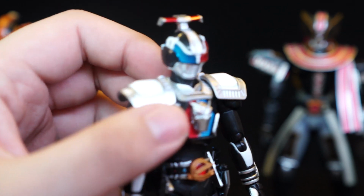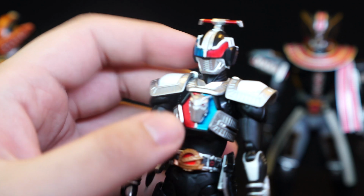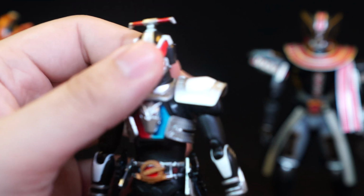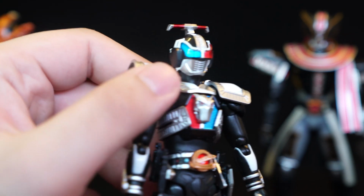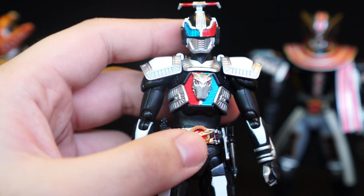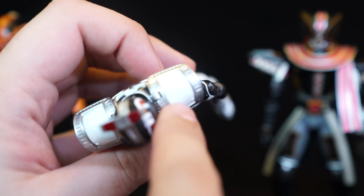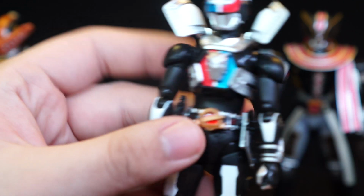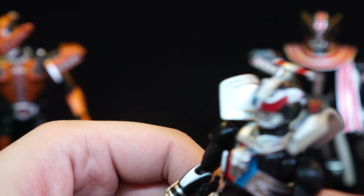G-Den-O, he looks pretty awesome. The helmet looks pretty good. Little bits of painted details here and there. The overcoloring is pretty nice as well. The extra stuff that I added on top of the original Den-O scope is also pretty awesome. And yeah, the overcoloring is pretty nice, and the whole sort of police-like light effect on the eyes is also pretty good. Shoulder pads are just on these little hinges, but I'm not sure what I feel about that. That's hidden okay, I guess. But underneath that, you can see lots of other extra sculpted details on the overall bodysuit, and that's pretty awesome.